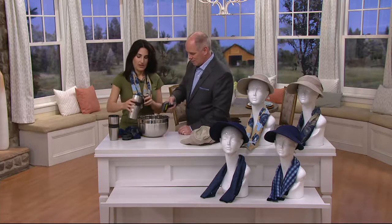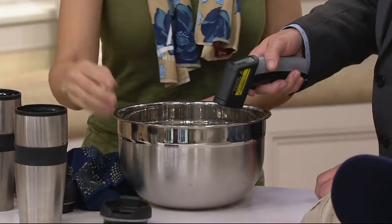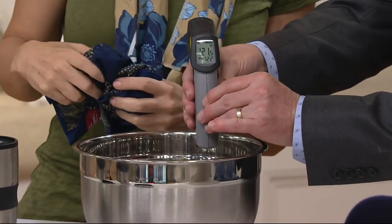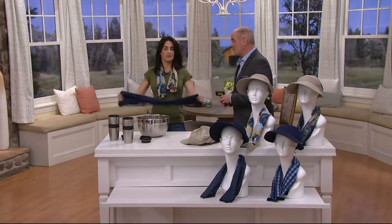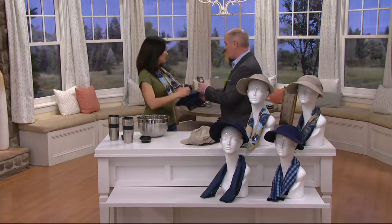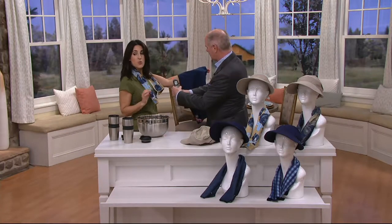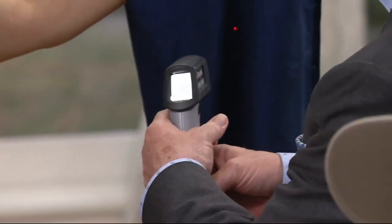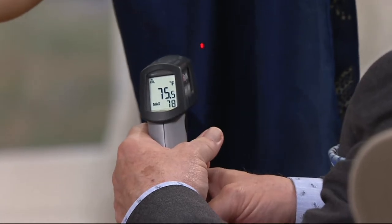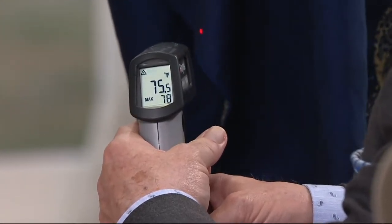Can we do that demonstration again? We start with hot water — 125 degree water. I'll get a measurement here. This one has the other water, but that's 121 degrees. I'm going to put this in and wring it out really well. If you put something that's 121 degrees around your neck, it's going to be really uncomfortable — so snap it three times: one, two, three. Watch this — skin temperature first. This drops 20 to 30 degrees below your skin temperature. Just imagine if you're outside. Watch it actually lower in temperature.